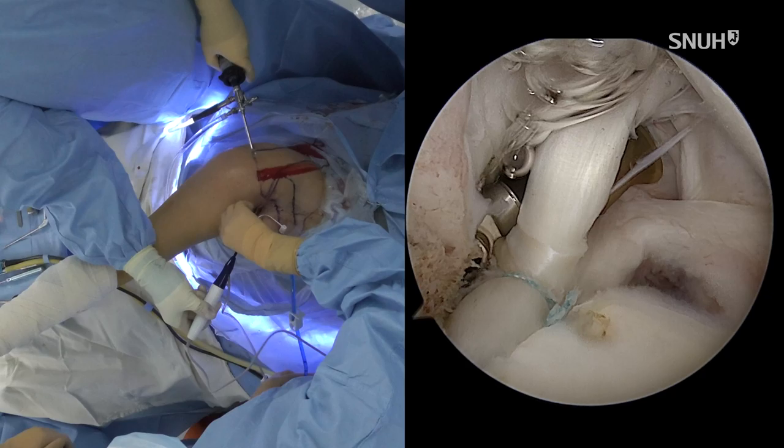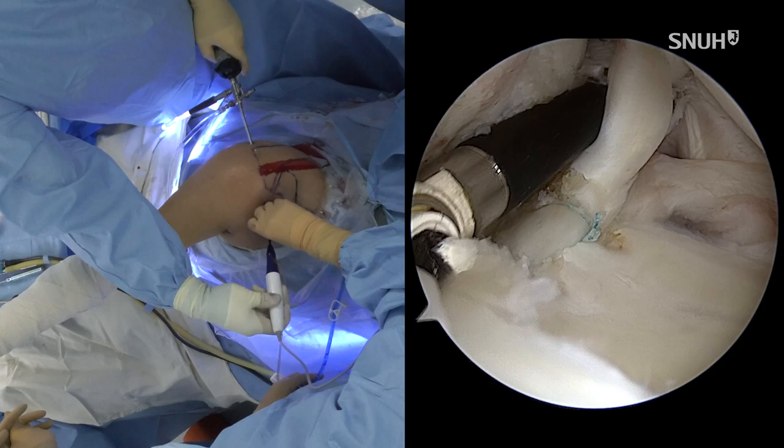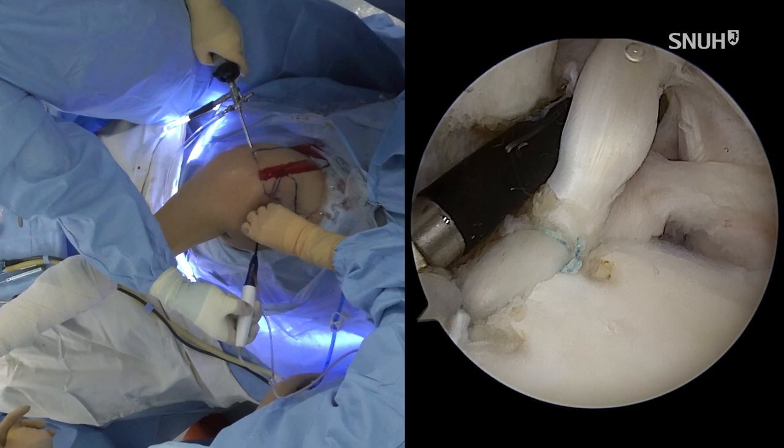Stop. Cut. Not to be stiff after surgery, SLAP repair. Stop. Okay. Stop.